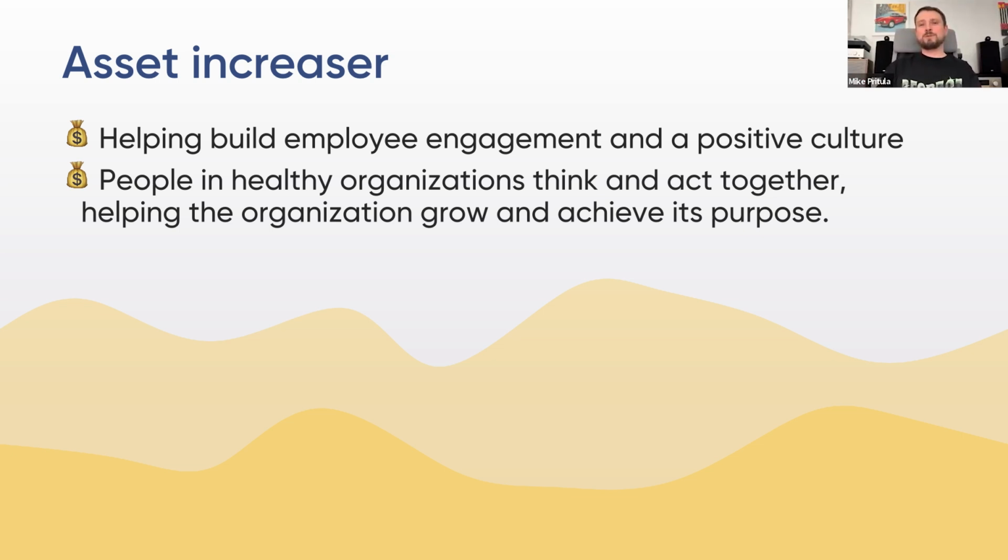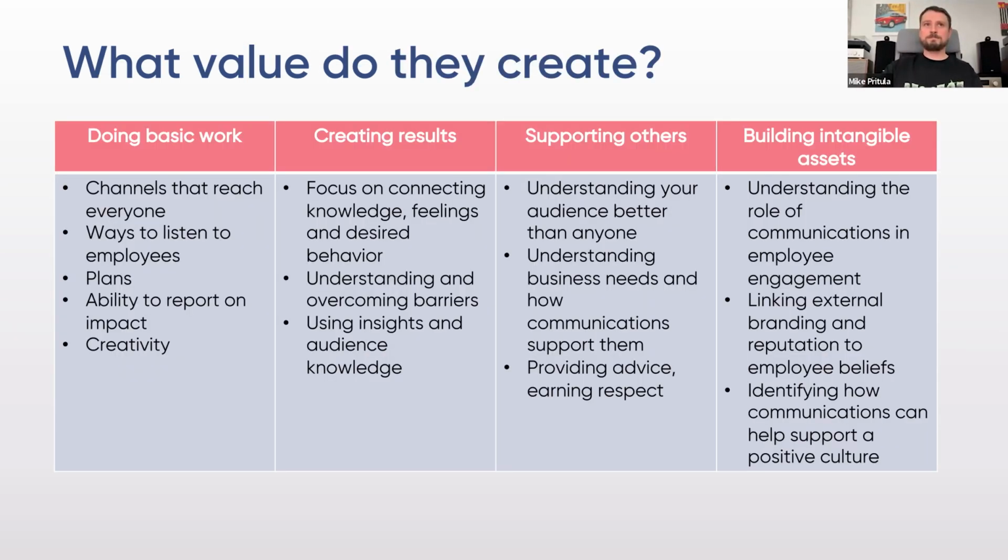And then there's the asset builder. This is the top level of communication. Here we help form employee engagement and a positive culture. People in healthy organizations think and act together, helping it grow and achieve its goals. That is, when through communications we achieve a point where people love the company, care about the company, and strive to go the extra mile for the company. This is the top level in communication. What value do they create?